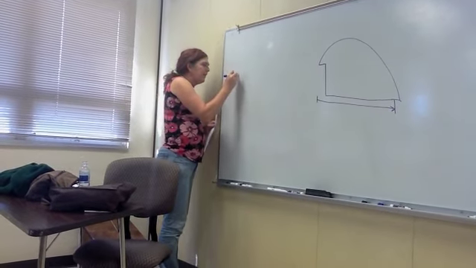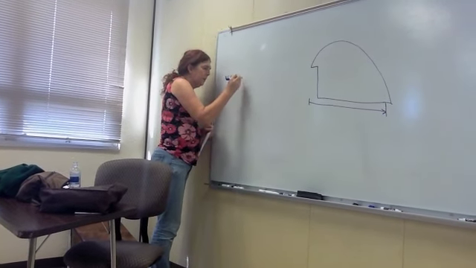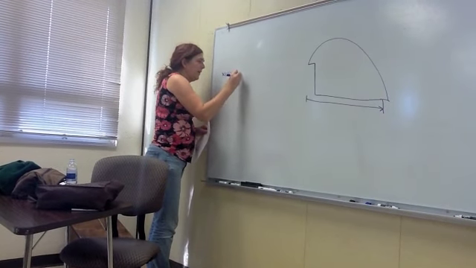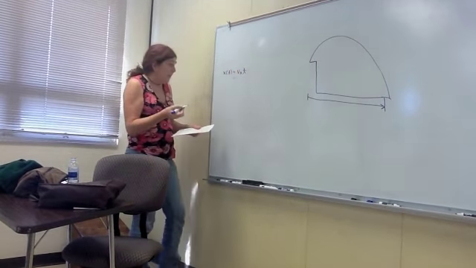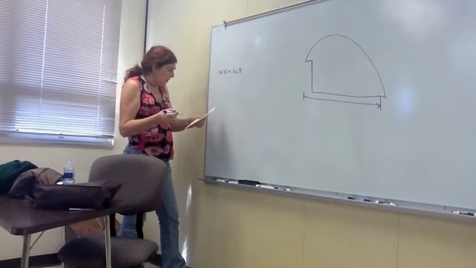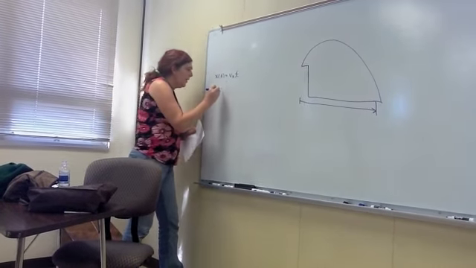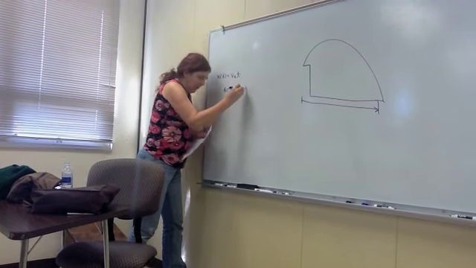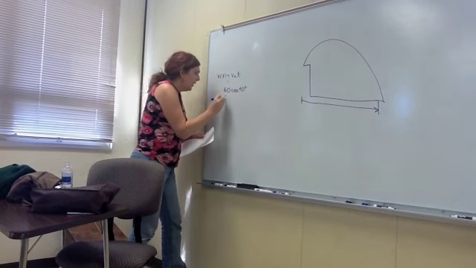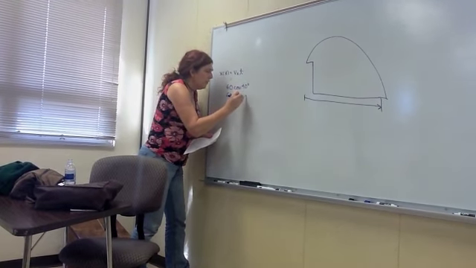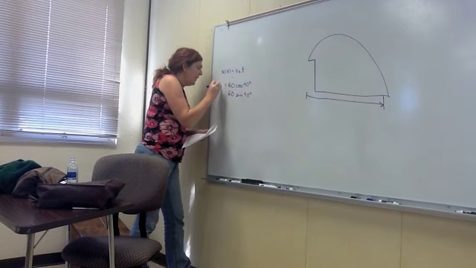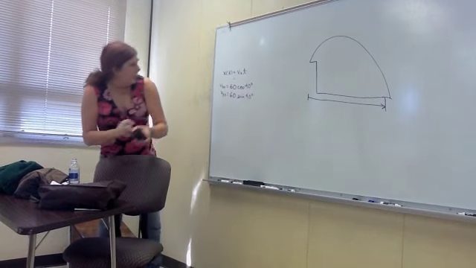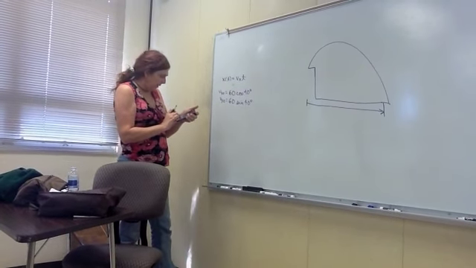In other words, we need x of t, and we know that our x of t equation is just going to be vx times t. In this case, there's no acceleration. Our initial position is 0. So always a good thing to do is to get your velocity equation, 60 times cosine of 40 degrees and 60 times sine of 40 degrees respectively, to get Vx initial and Vy initial. So we'll get those, and then we'll solve this thing.